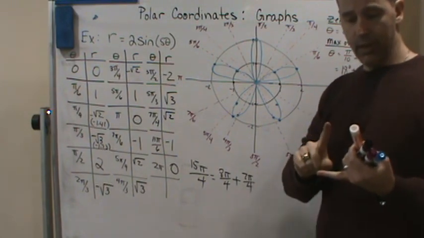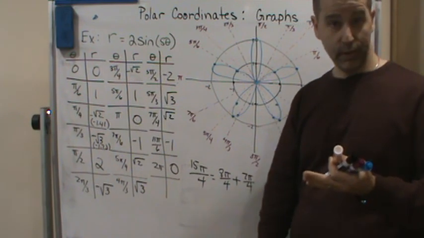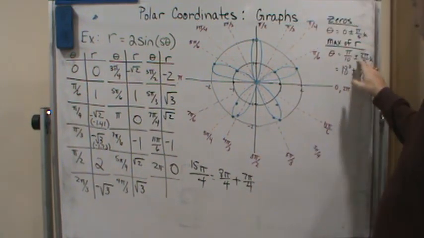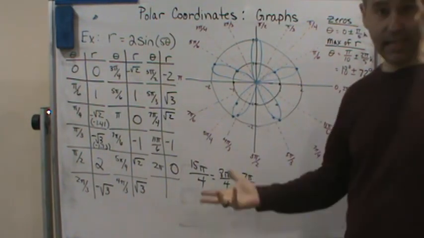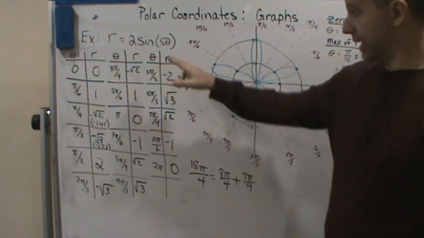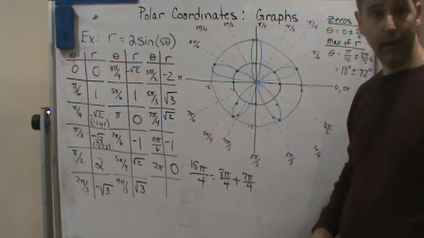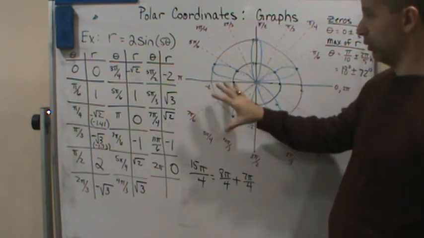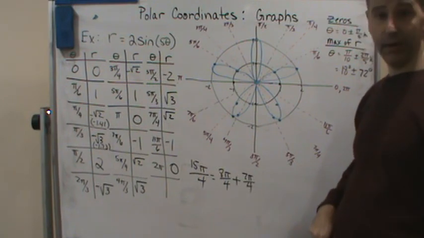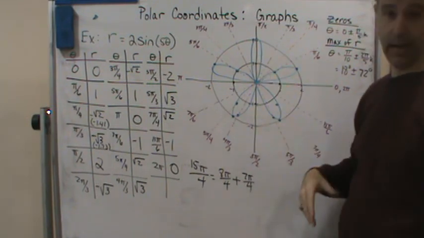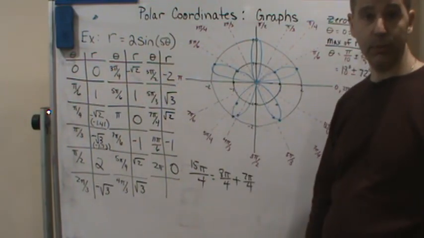So remember, use the maximum values, find the zeros, use the symmetry, find the pattern, right? You know, how many petals there are, okay? Is it even or odd, right? If n is even, then you've got double the number of petals, right? And then you know you have symmetry everywhere, because if it's double the petals, then you've got other things going on possibly, okay? But again, use your table to help you as well.